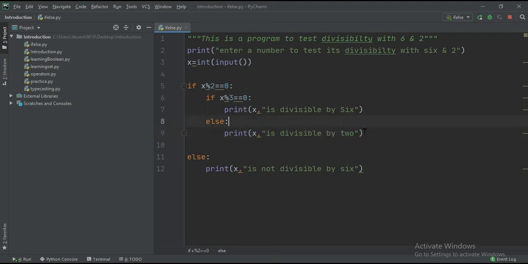So this actually does the job for us. Our program is now capable of doing the divisibility test for 6, and it is also capable of doing the divisibility test for 2. If none of these conditions are met, that means x is neither divisible by 6 nor divisible by 2.